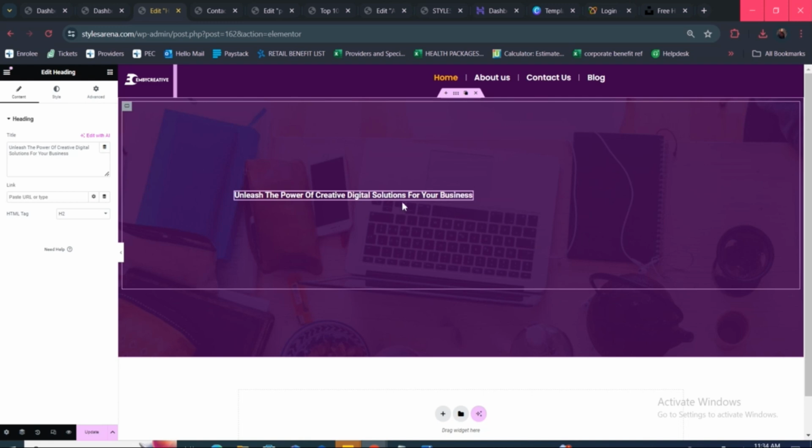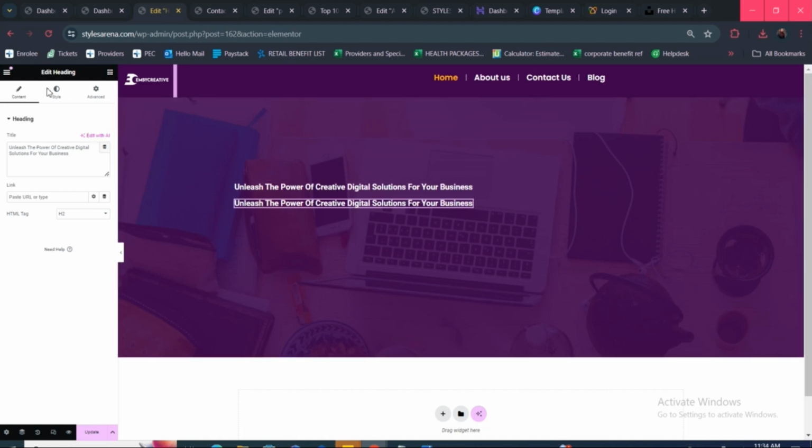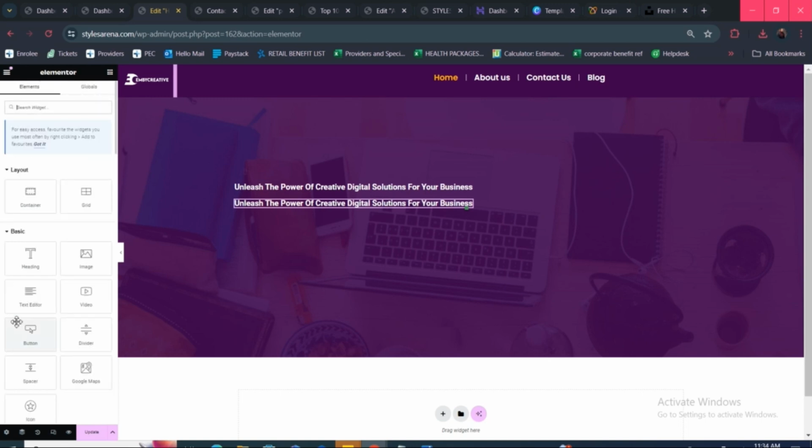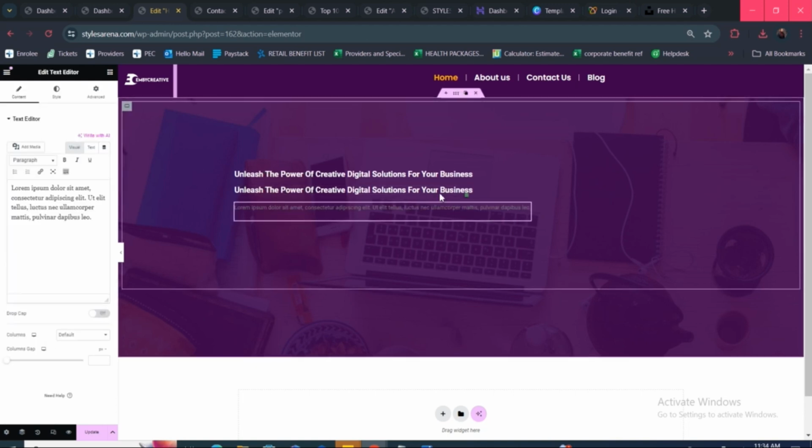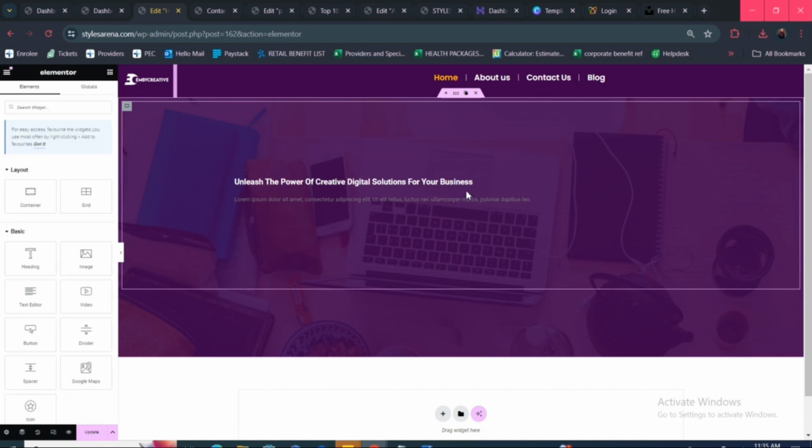Let me try to duplicate this. I'll be changing this basically, again to content here, and then change the text editor. Let me just take this away.